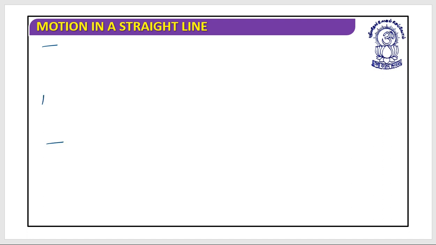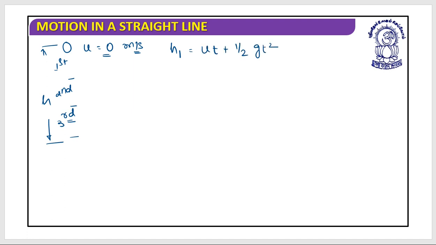Let's say this is height h, and from this height h an object has been released. It has been dropped, that means u equals 0 meter per second initially. You need to find out the distance traveled in the first, second and third seconds. Let's say this is first, this is second, and this is third. So distance traveled in the first second, my relation was ut plus half gt square. As u is 0, this is only half into g into t square. So this is equal to 1 by 2 into 10 into 1 square, which is 5 meter.